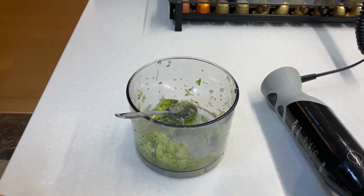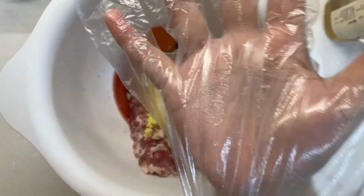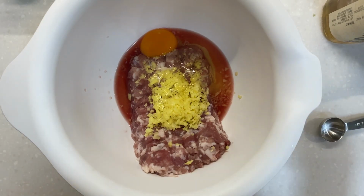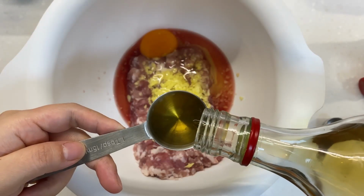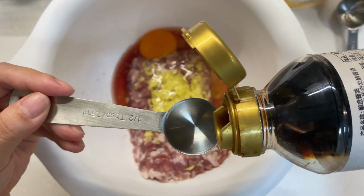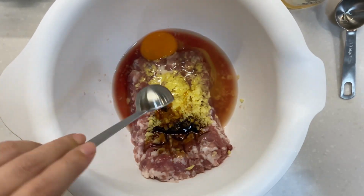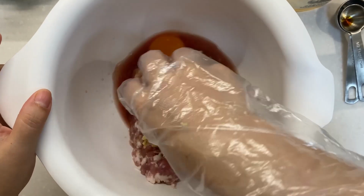Okay, so here it goes. Tip 5. Mix the stuffing by hand. You can wear a glove to do so. Unfortunately, my glove is a little bit too big, so try to find one that matches your hand size, please. To put in the cooking wine, half a tablespoon, and salt for 2 grams. So mix this.